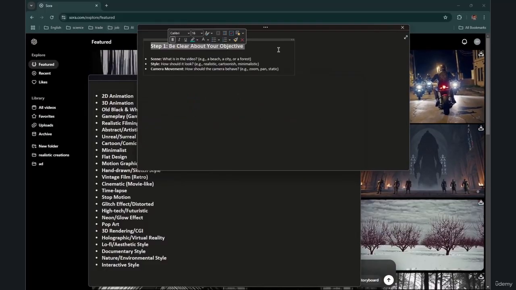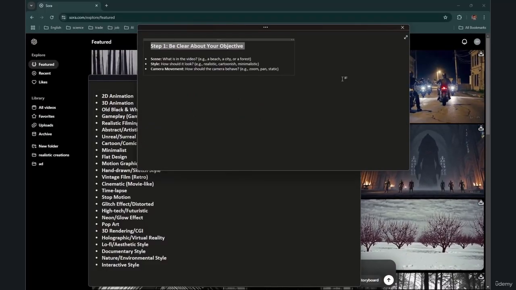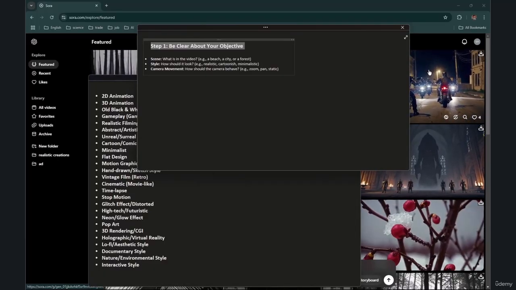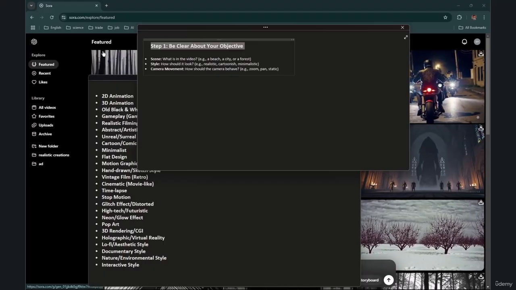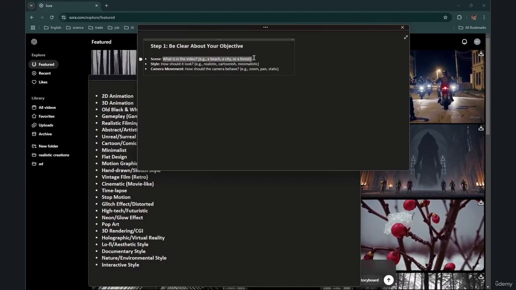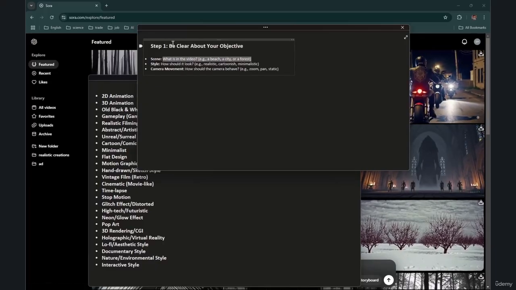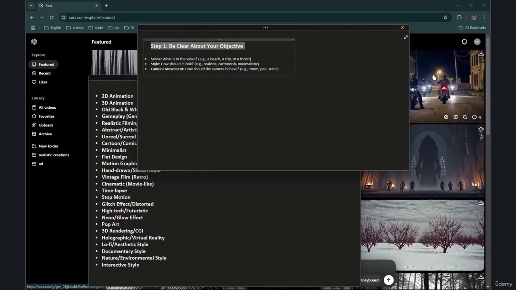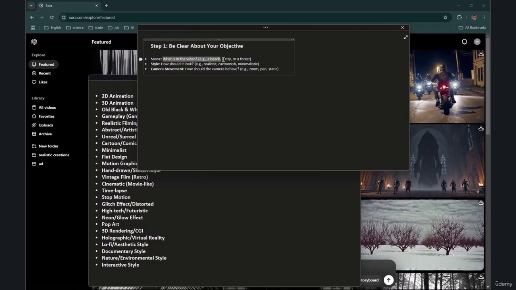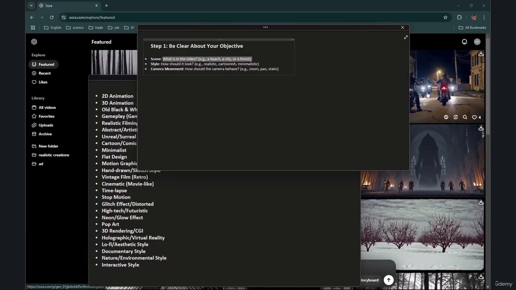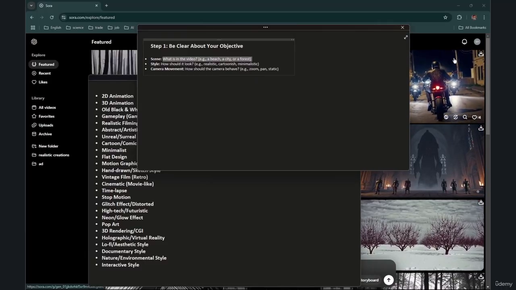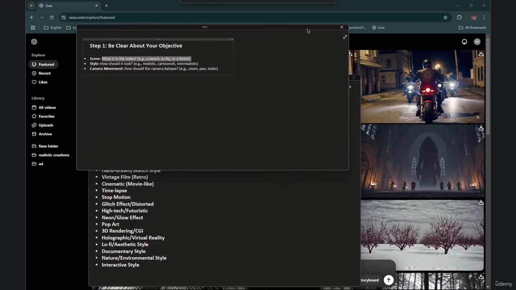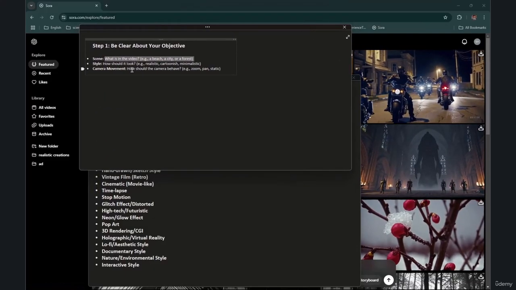So step 1 again, what do you want it to be? How do you want it to be? For example, a film consisting of several bike riders in a dark alley. So this is the first thing we say: in a dark alley. At first, a general idea about what you want the scene to be. Several bikers in a dark alley, and it's nighttime. Is there anything else in this video that you want to mention? No, I don't think so.